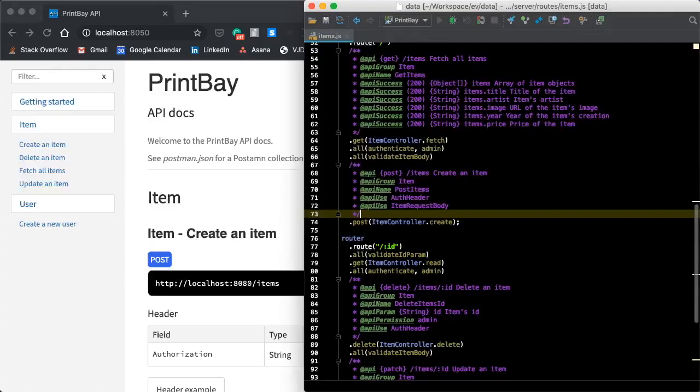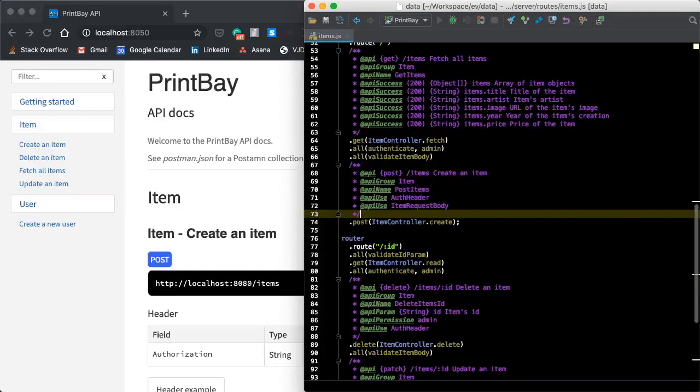Let's change tack a bit now and talk about versioning the API. Over time, as you add more endpoints or as you deprecate or upgrade existing endpoints, you'll probably release new versions of the code base. So let's say that in Print Bay version 1.1, you decide to add a new field to the items resource. For example, you might decide to offer your prints in multiple sizes, like small, medium, and large. In that case, you'd probably add a size field to the item object.